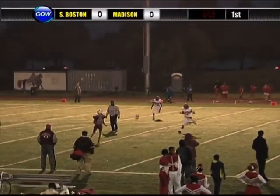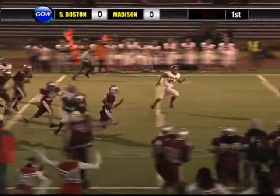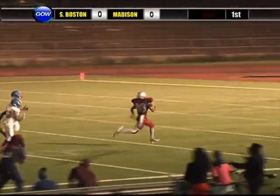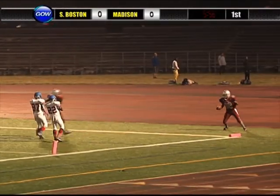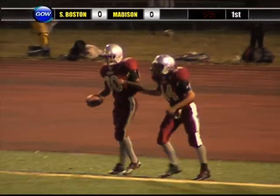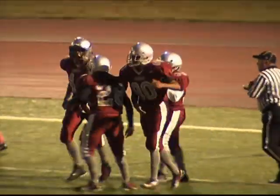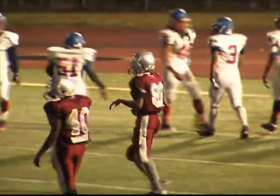Punt straight in the air, and then a short bounce as Madison does field it. Good return here from Madison Park, going the distance for the Cardinals. That looks like number 80, Dayron Lawrence, who brings it back for a touchdown. It took a big chance to corral that, but because he got the high bounce, I give him all the credit in the world. He went untouched with that speed of his. Get our first score of the game.